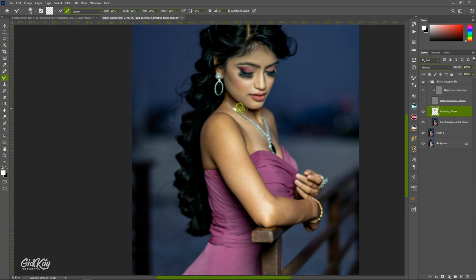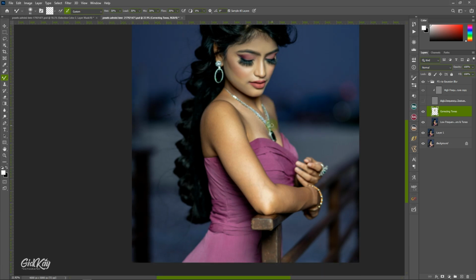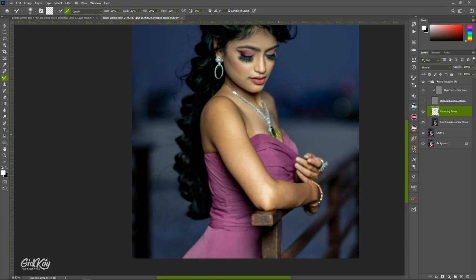Make sure you do it gently, don't overdo it, or you are going to destroy the skin. And always keep it at the back of your mind that you want to keep the image as natural as possible. So after retouching, you don't have to get a cartoonish image or a different looking image. It has to be the same person, but this time around they've been enhanced. So this extension is very good.